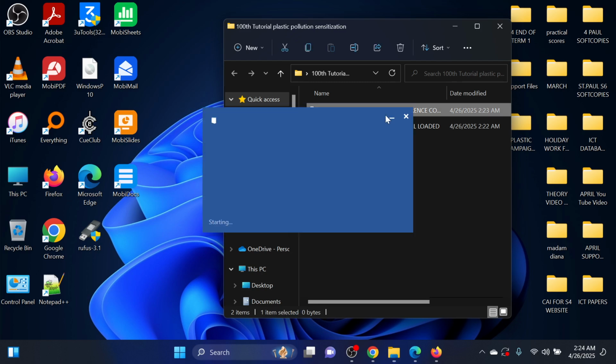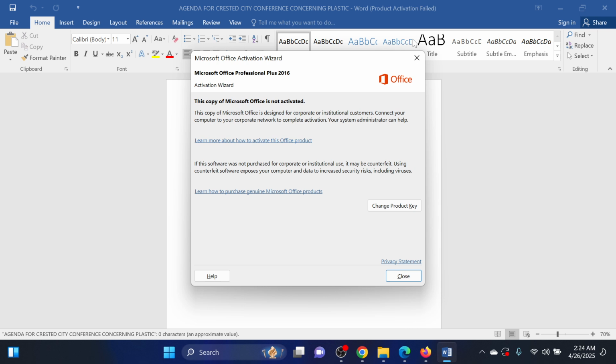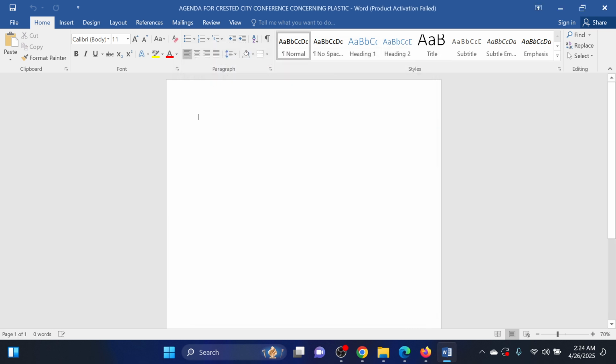So if I open this, this is my word processor that I'm going to be using to design an agenda for the CRESTED City Conference concerning plastic bottles or plastic disposed to the environment.